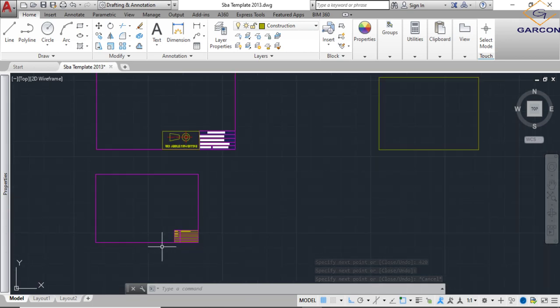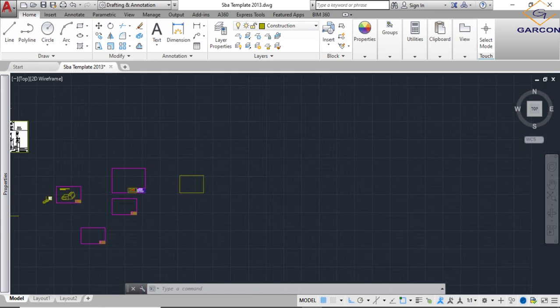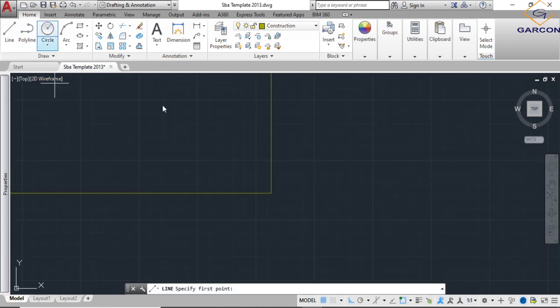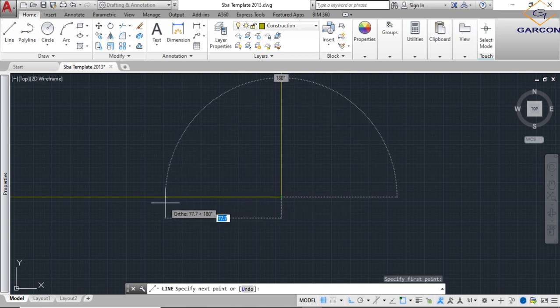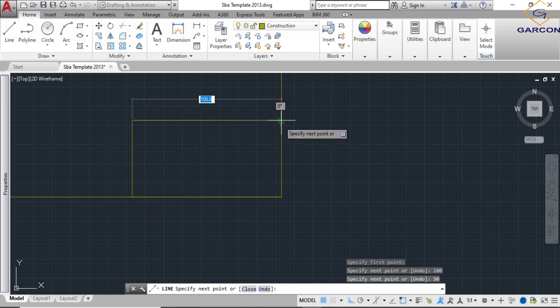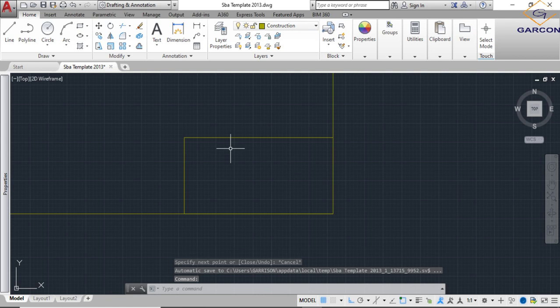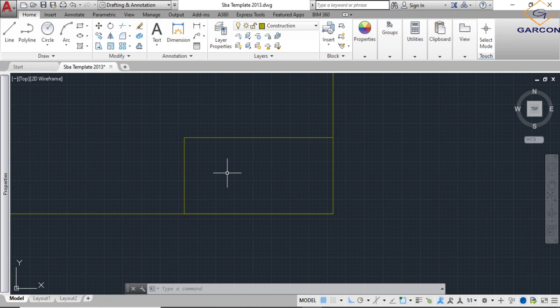Then we create our title block. So this is the border, this would be the title block. The title block can be created by using 100 length by 50 high. So we type 100, enter, go up by 50, enter, then go back all the way out to 100. Good. Now, after we have the outline of the title block, we need to break all of this up into five rows of 10 millimeters to completely form the title block. So 10, 20, 30, 40, 50.